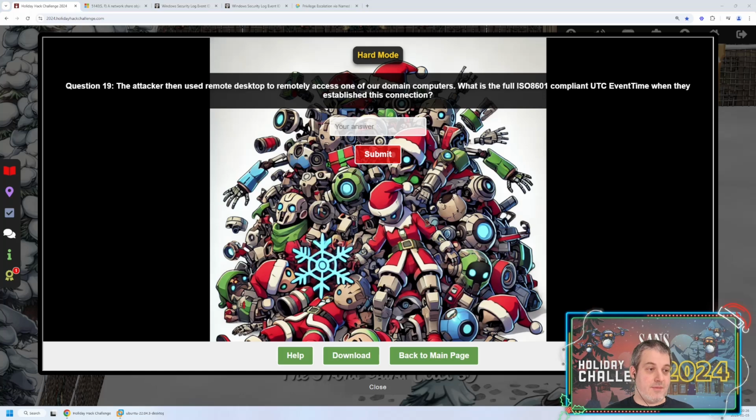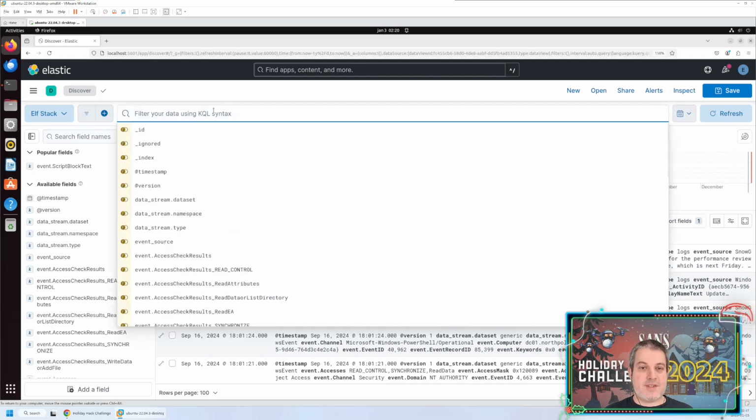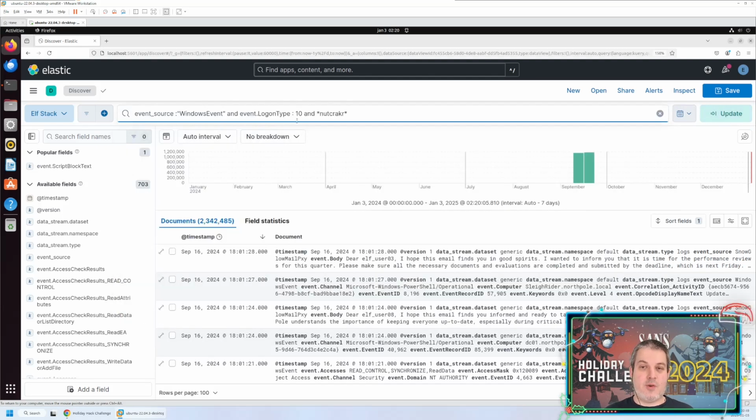Now this is far easier. So remote desktop should immediately give you an idea what kind of events we're looking for. So we're looking for login type events, but instead of searching for the event ID, I'm immediately going to do the logon type, which is type 10 for RDP connections.